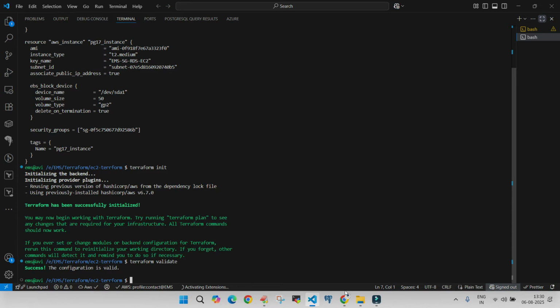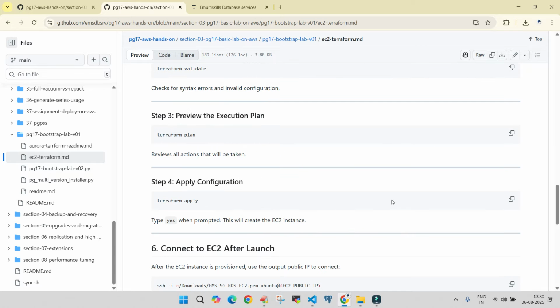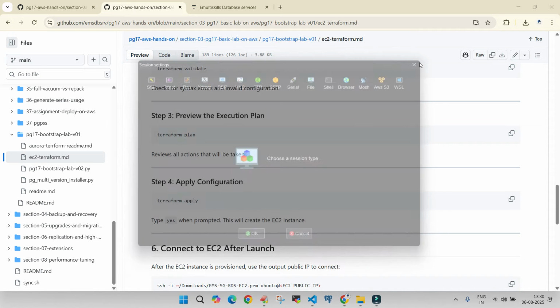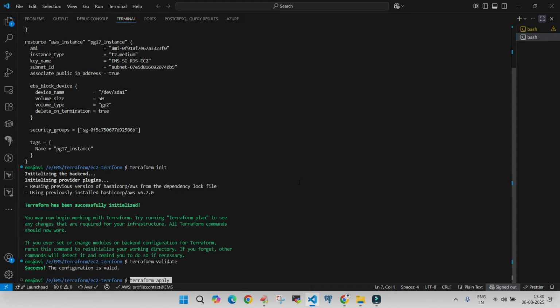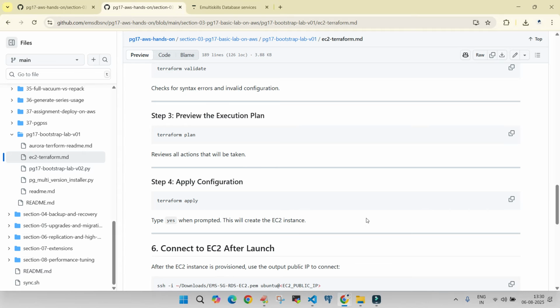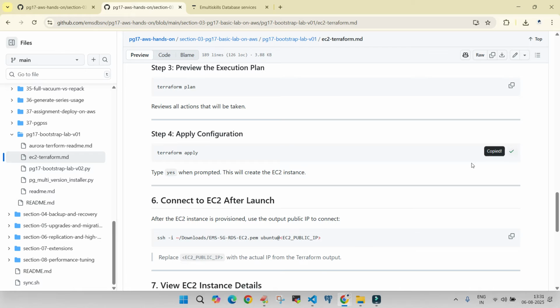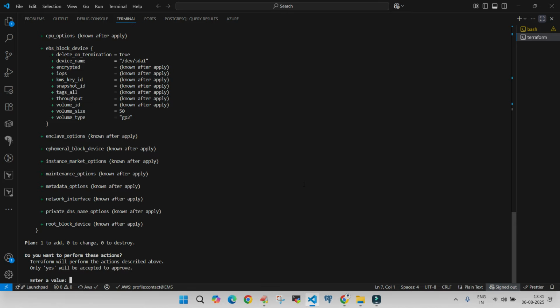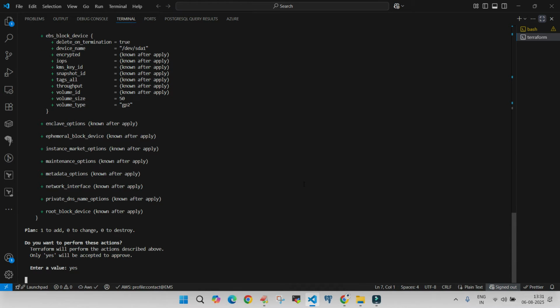The configuration is valid, and let's now apply it. Do you want to perform these actions? Yes.